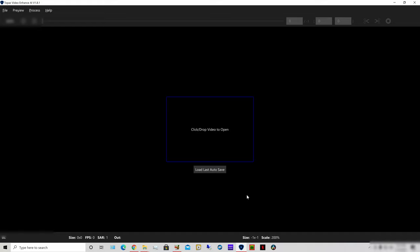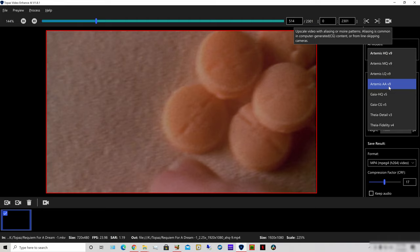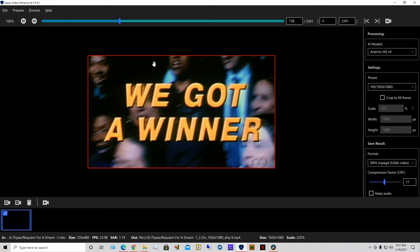So I'm going to bring in a trailer for Requiem for a Dream. So these are the models, right? There are all these models. Right now, I think the best ones are these Artemis ones. I used to really like Gaia. So I guess the first thing you have to do is determine what kind of quality you're dealing with.